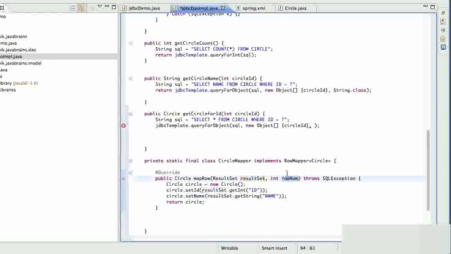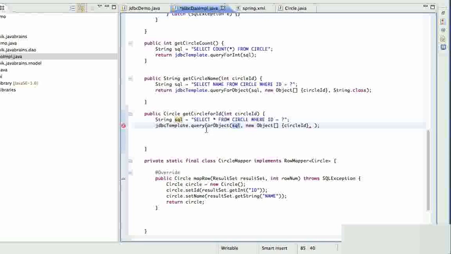You would use the rowNum if you wanted some different behavior depending on the actual row number, but in our case, I'm just creating a circle object for every row, so I don't really bother about the rowNum. So this is the method that's going to get called for every record in the result set that the JDBC template gets when it executes the SQL query that we have passed over here.